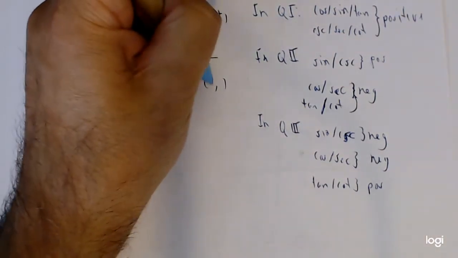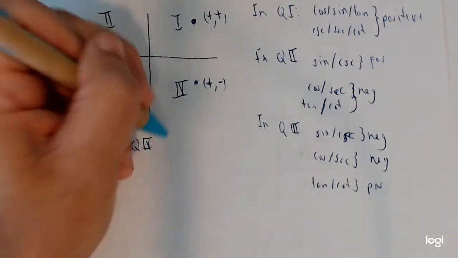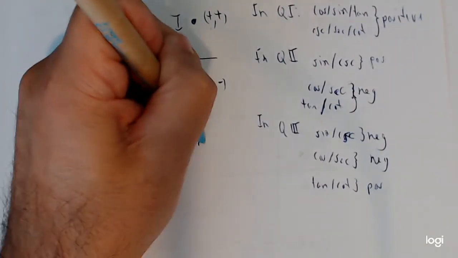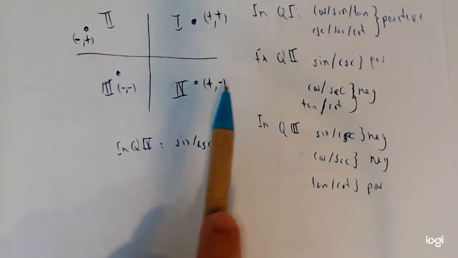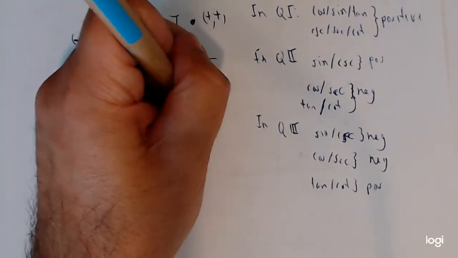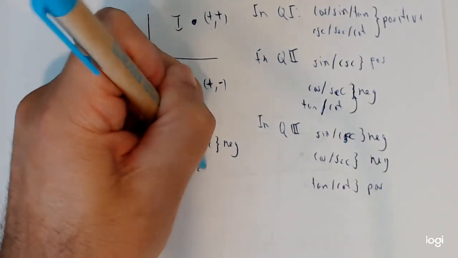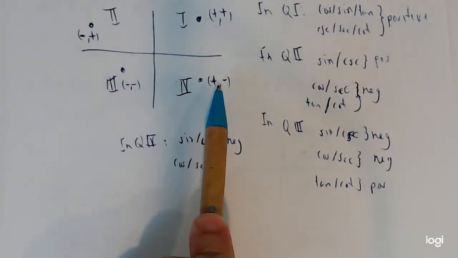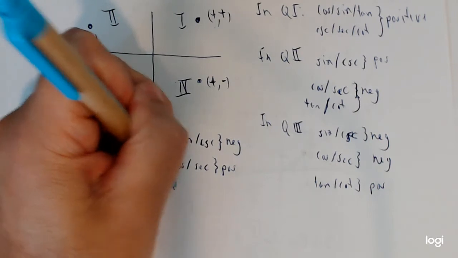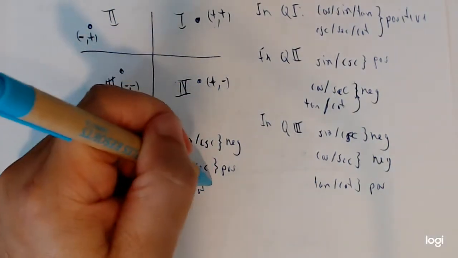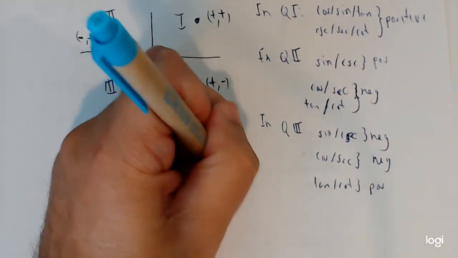Okay, and then the last one, which is quadrant 4, if I pick a point in here, what do I notice? My x is positive, y is negative, so let me write it here. In quadrant 4, we have what? Sine and cosecant. So sine is what? Y over r, so y is negative, r is positive, so negative divided by positive, this is negative. How about cosine and secant? Cosine is x over r, so positive divided by positive is positive. And then we have tangent and cotangent, which, what do you notice? Y over x, negative divided by positive is negative, and so is cotangent.